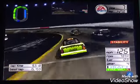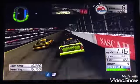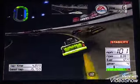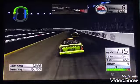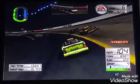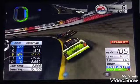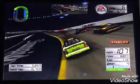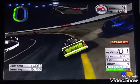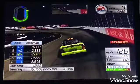These guys can help out his custom car. I wanna make an outside pass. Newman, oh, I'm gonna squeeze in! I can't get around Barry because I'm not close enough. We're within striking distance of trying to get this lead. At Bristol, we can hang on to the lead for a very long time if we can get it at any point. We're going for 5th, and we should be able to get around this custom car. I'm going to throw it in there to get around him, because I'm not staying behind this. We're up to 4th. Alright, we're going to relax and try to run.